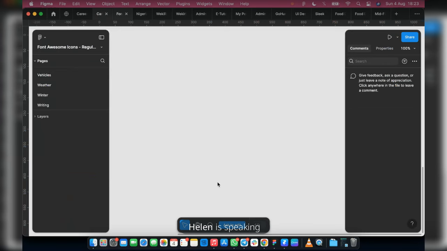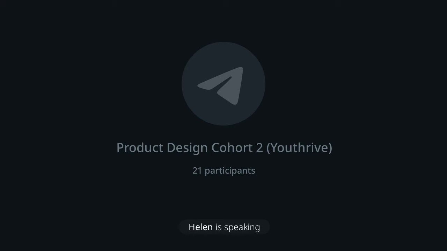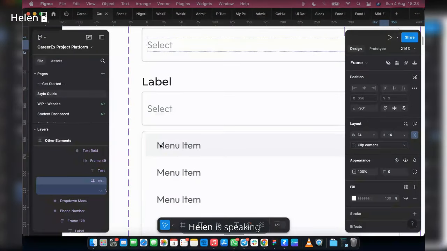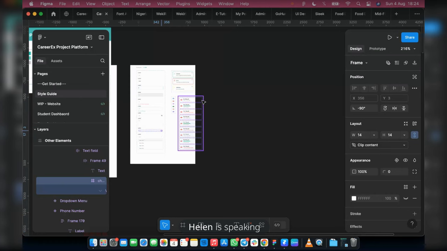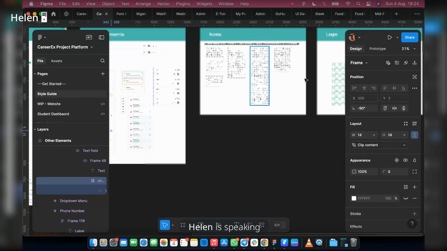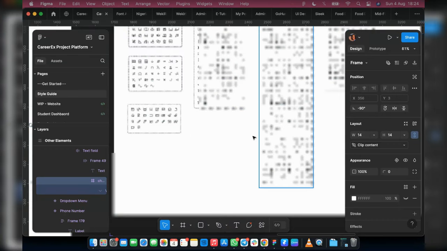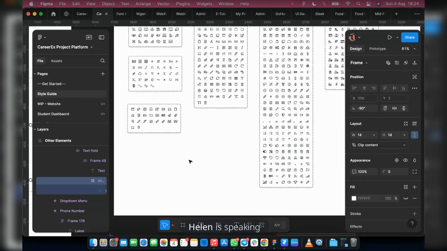I don't know if this is actually going to open a different page, but let's just go to the one that is already open, since the network is not giving us the privilege to get our desired icon. So I'm just going to see if I can see a phone icon here or a message icon.